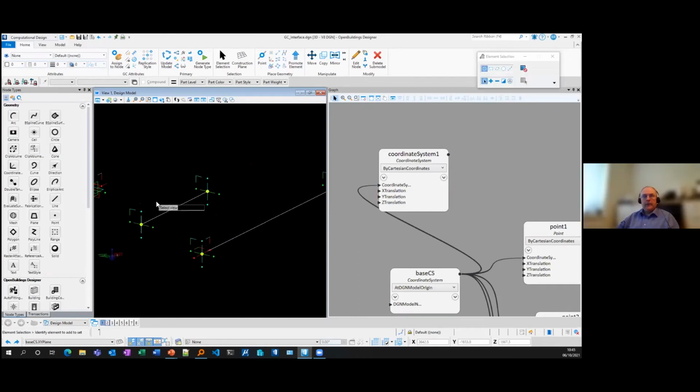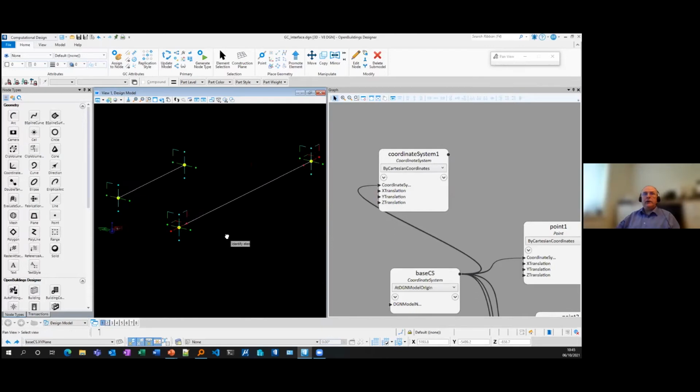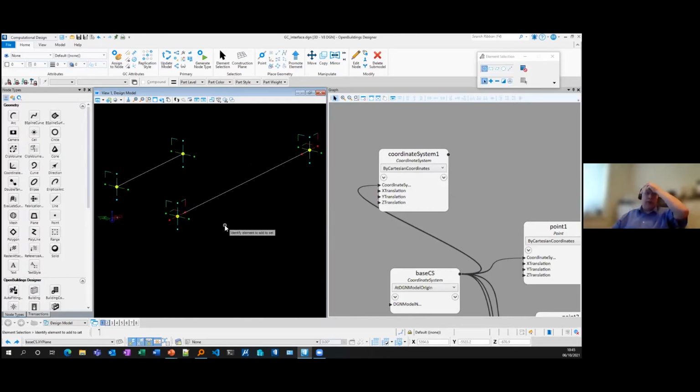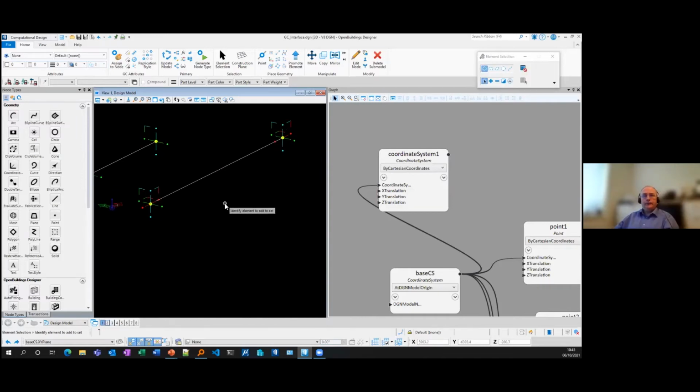So I've given you two ways to draw a line. The last way is to actually physically draw a line. Now, when I was using this tool up here at the top of the screen, sorry, I do apologize, these tools are up here at the top of the screen, there we go.